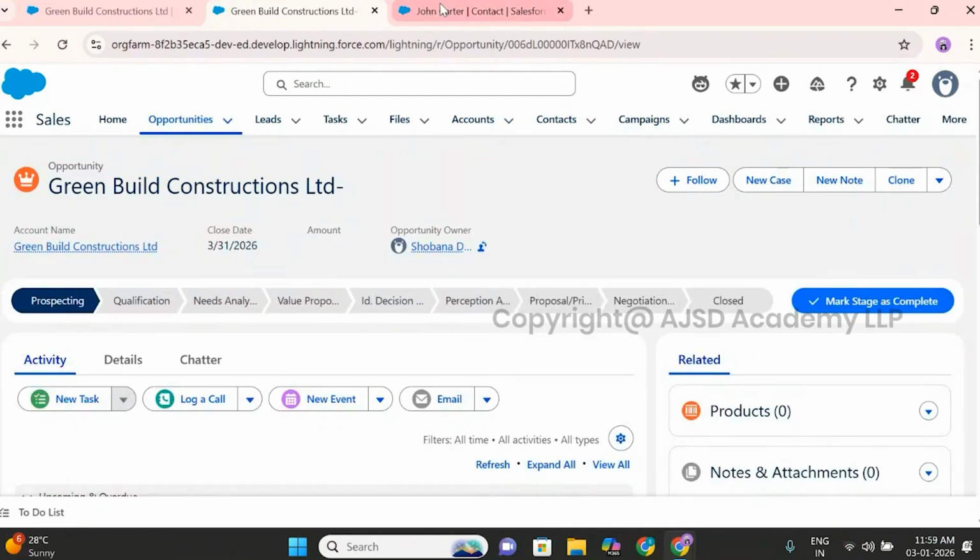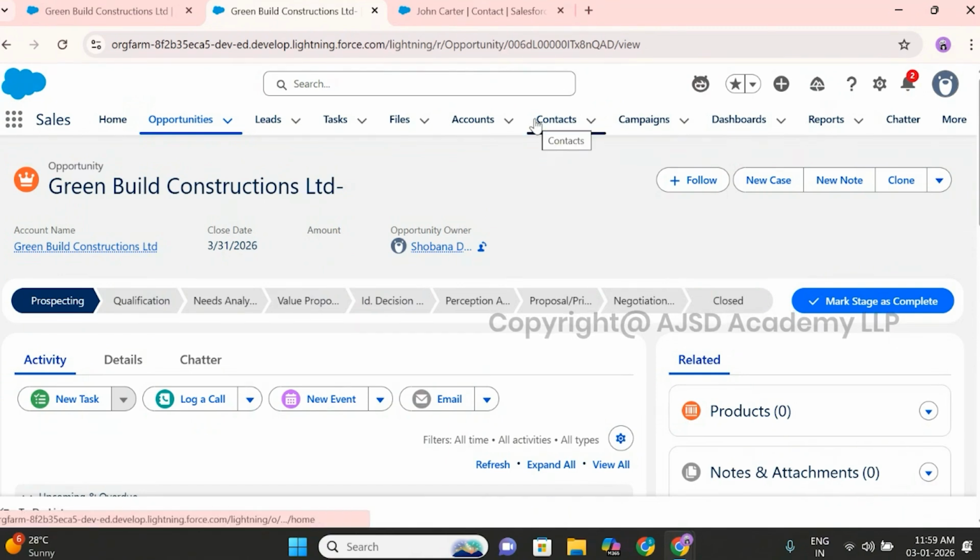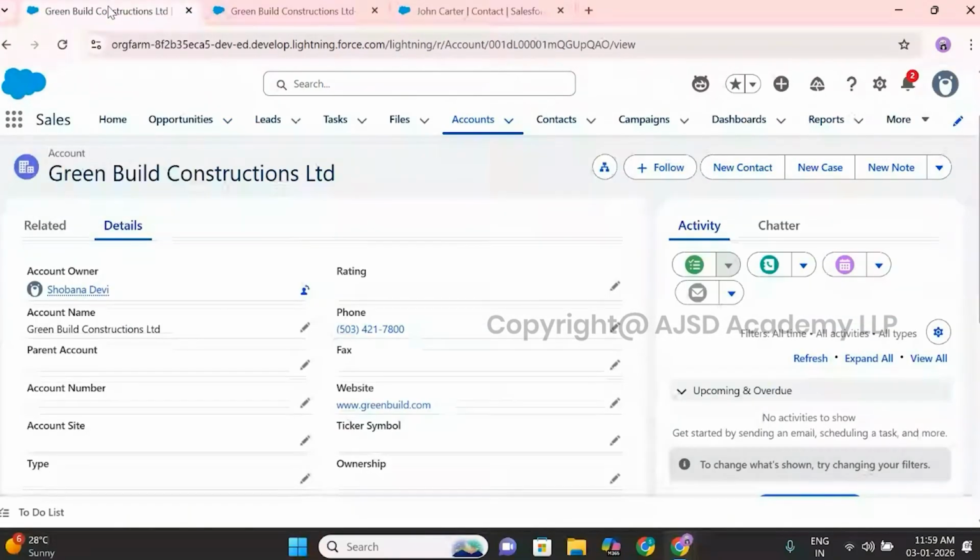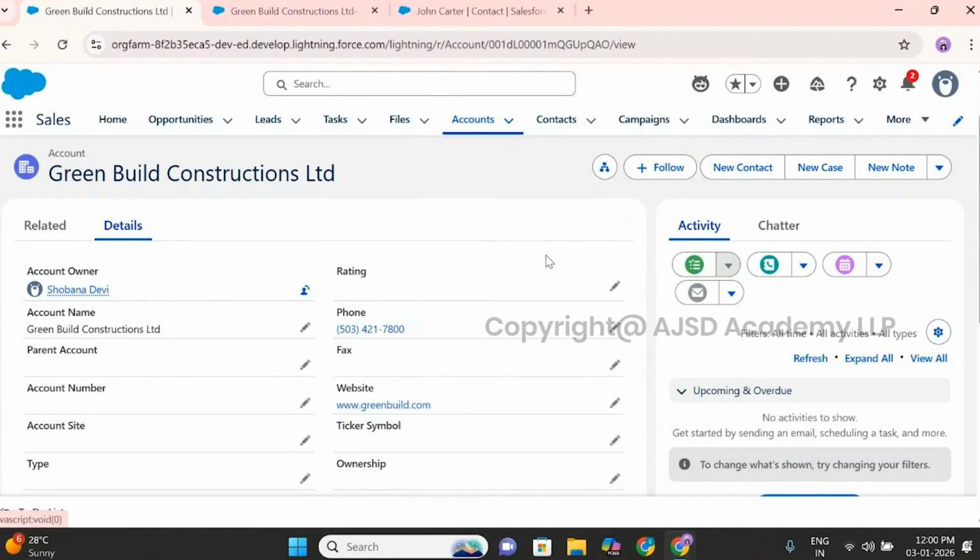Why are we doing all this, Sabrina? We are now segregating the data, because you cannot put everything in one diary. You cannot put everything in one spreadsheet. You need the company-related information separately. You need the individuals who are working for the company separately, and you need the deals you are closing with the company separately, so that it's not about one customer, two customers.